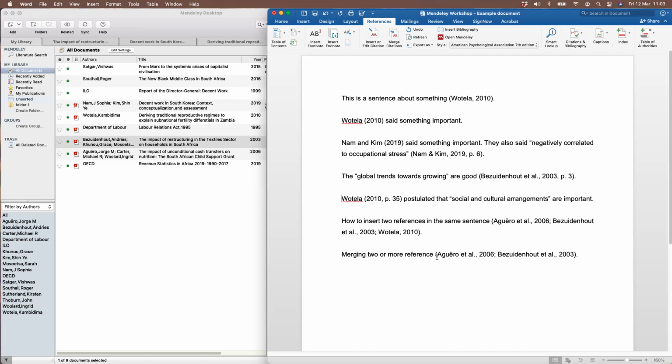I've read about this extensively now, so it is actually correct for APA to do that. Let's say I have two Wartellas, but they're not the same Wartella, then it'll do this in the document. This is not wrong according to APA, it's just that people don't know the rule, so they mark it as incorrect.